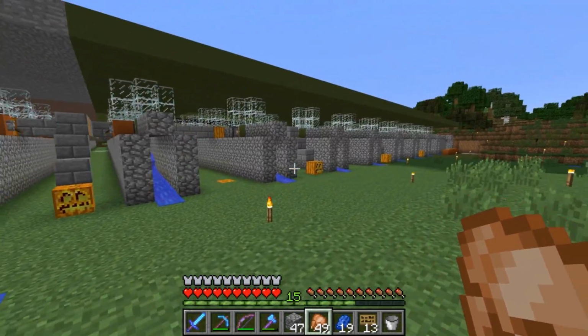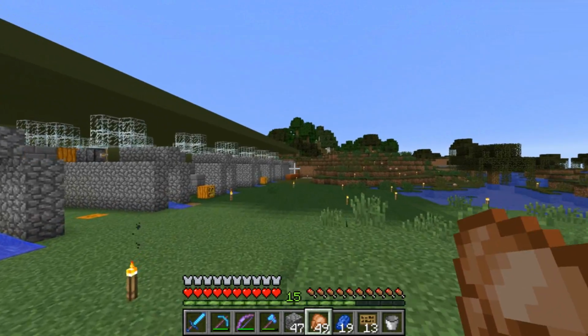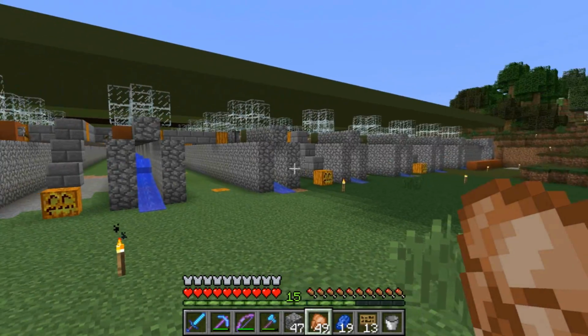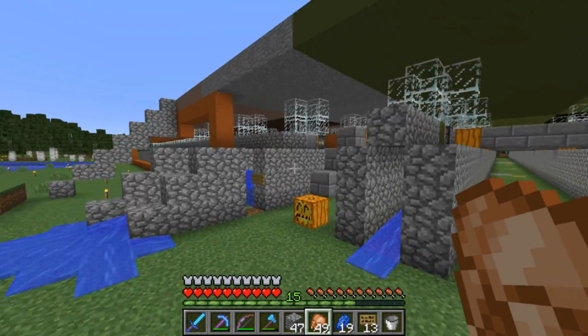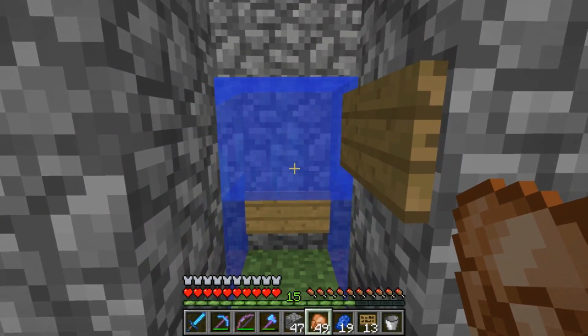So now what we have to do is basically make it so that all these water streams are hooked up. And we're going to put these water streams into this block right here.